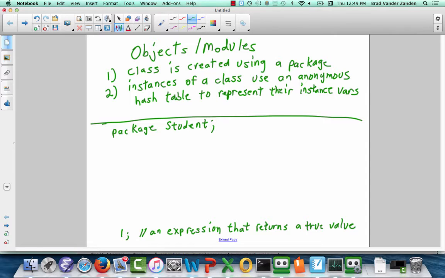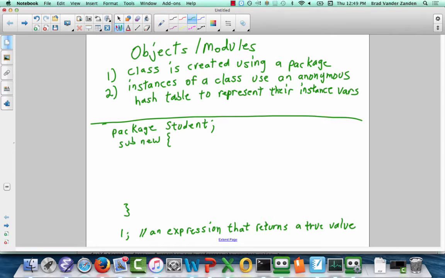In Perl, you can name your constructor whatever you want. And the common convention is to use the new function as the name of the constructor. And there's no special syntax for declaring a function as a constructor.